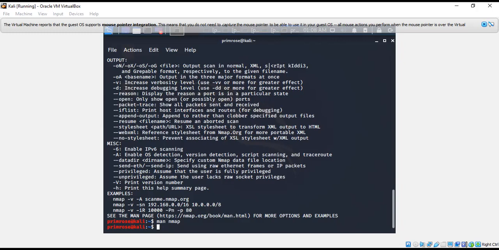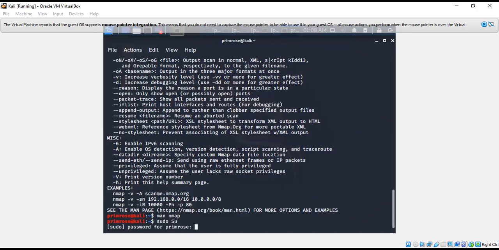Here we just type sudo su, switch user. So when we say sudo su, we switch the user. It is asking for my password, so I put the password.